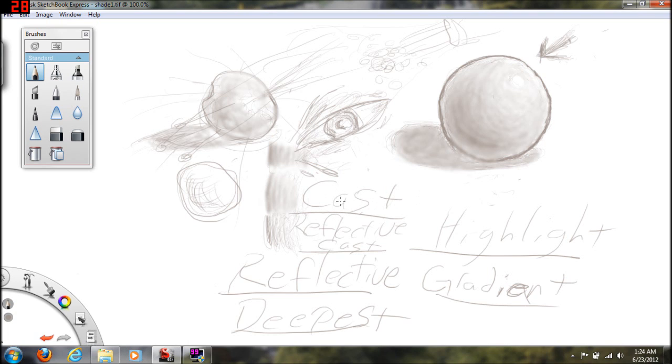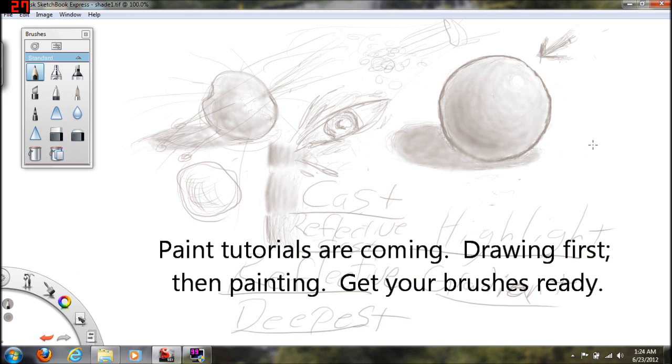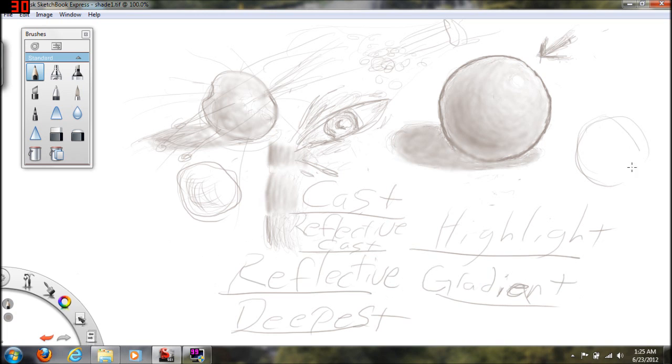You thought, no, you just go from dark to light. You can just go from dark to light, but you'll be missing out on some things. So the light comes in. When I do my shading, when I'm working with pencil anyway, when you're working with paints it's completely different, when I'm working with pencil, I always go from darkest to lightest.